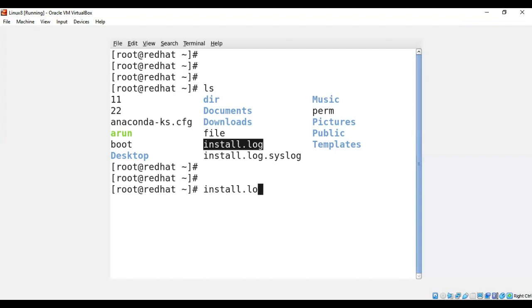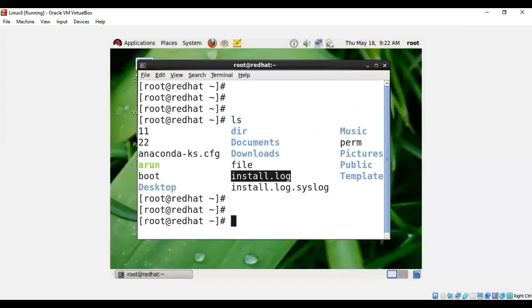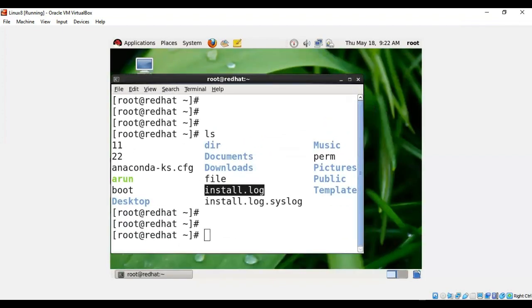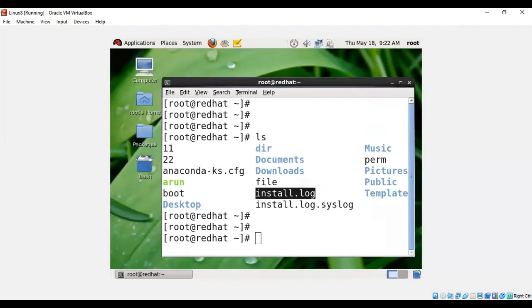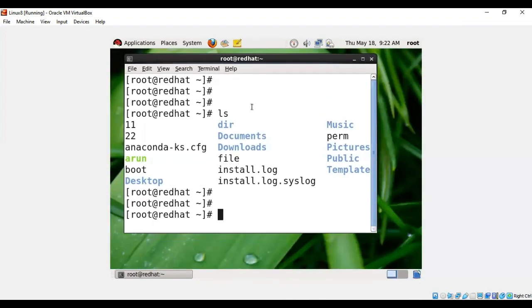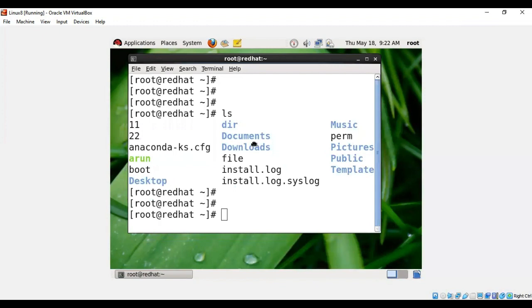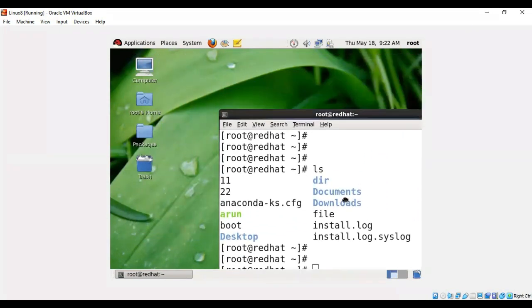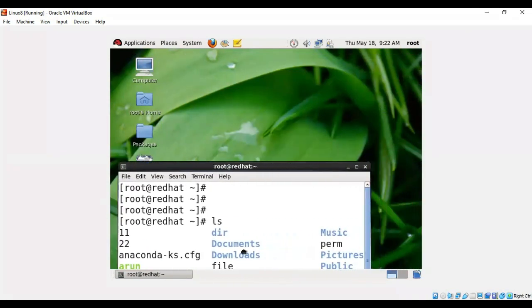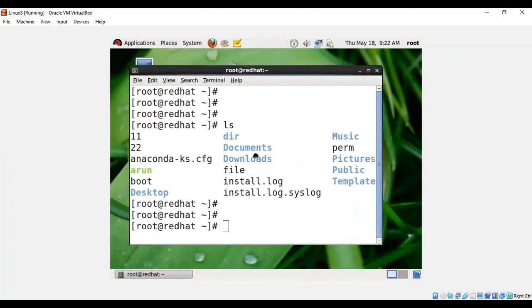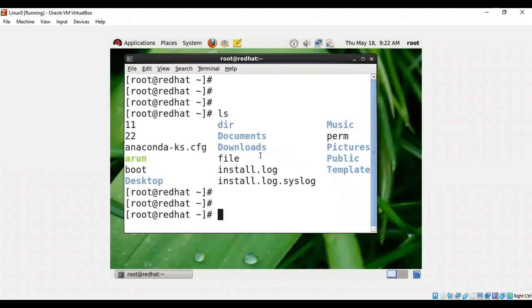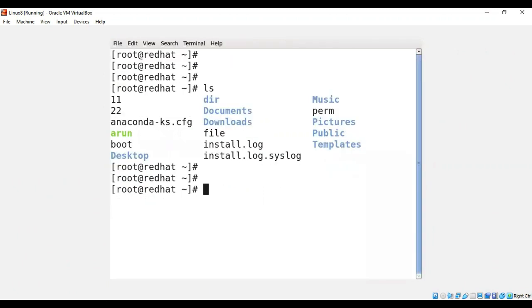Okay, so the next one. Now here I have this terminal. If I wanted to move it from the mouse, left and right, up and down, we do like this. With the shortcut, if you wanted to do that, Alt F7, and then you have to use the arrow keys. So Alt F7, you have to hold it and you have to use the arrow keys. With the help of this, you can move it left and right, up and down.